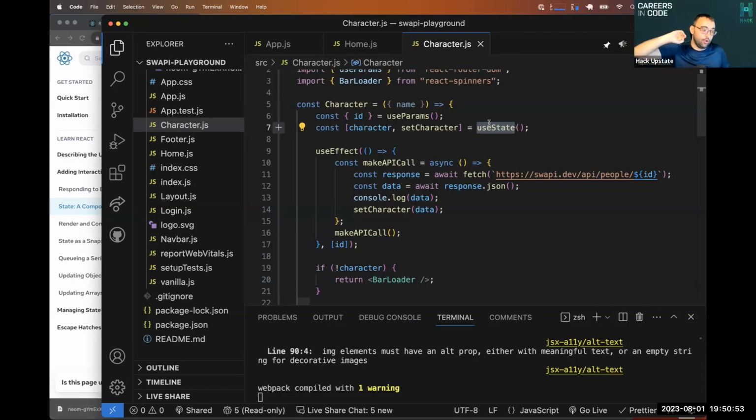You can think of it as somewhere between short-term memory and long-term memory, right? If you close the page and come back to it, the state will be wiped out. But as long as you have that page open, the state is going to be retained. So it's just like a JavaScript variable, except that because it is getting displayed to the user, whenever we update it, it will re-update that HTML.